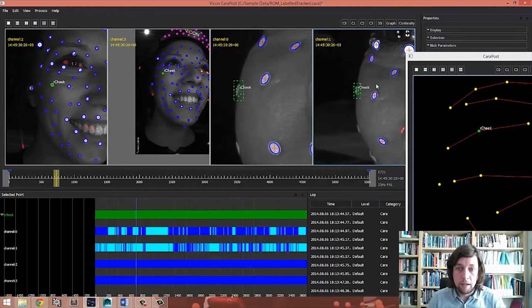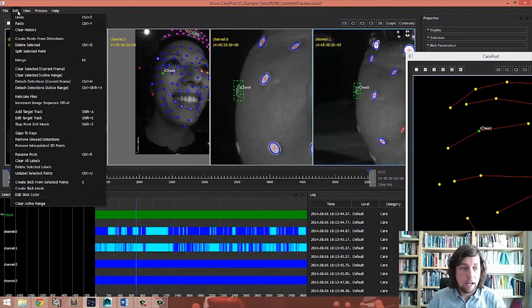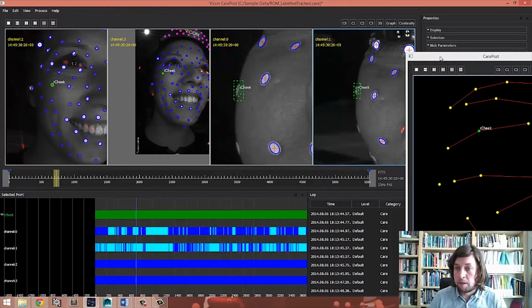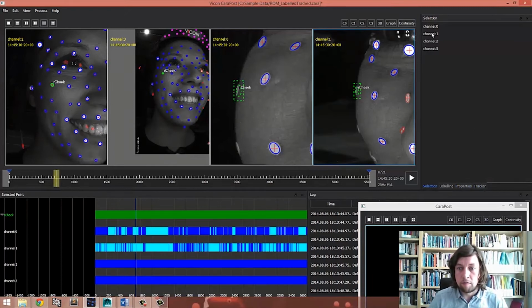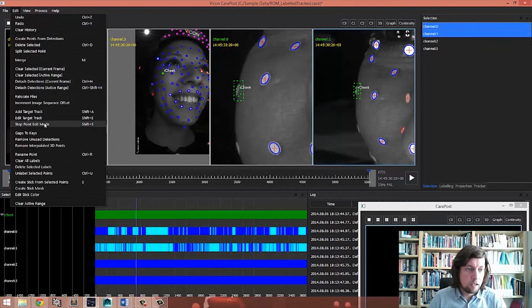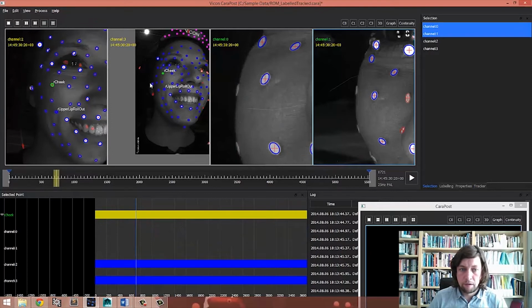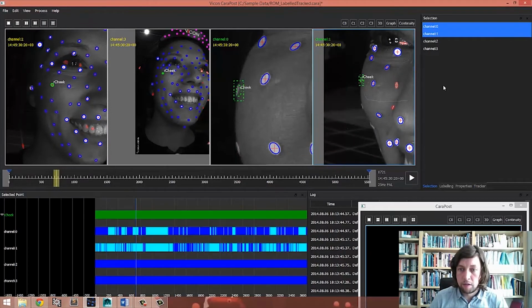So to do this I just select the point and I'm going to use Edit, Detach Detections, Active Range. Now you can select the channel that you want to remove, so in this case it would be 1 and 0, like so, and remove it from here, and that's removed it from these two cameras.